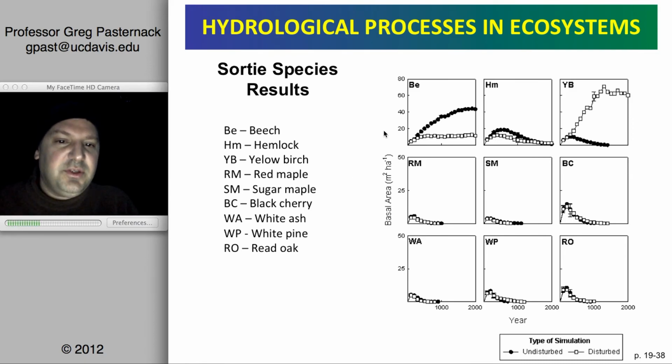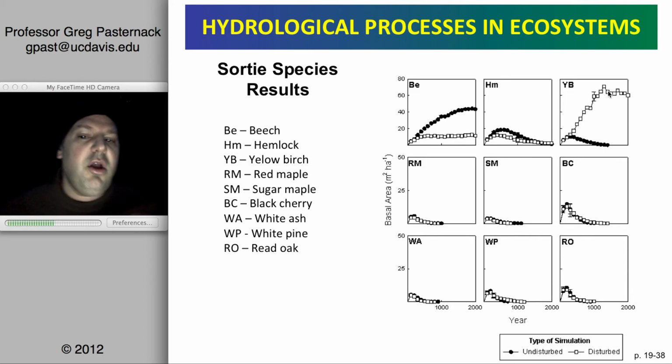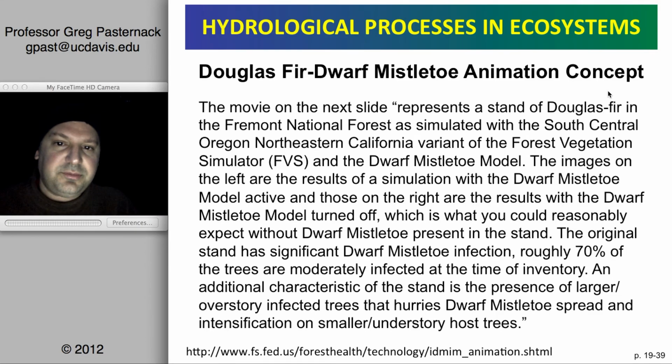Another way of looking at the results is looking through time on the x-axis. The y-axis is the basal area, square meters per hectare of each type of tree. In the undisturbed case, you see a species like beech and hemlock to a lesser extent. Those are the ones that are shade tolerant and they can win over time. Give it enough time, they will outcompete the yellow birch, and you can see that the yellow birch crashes. However, with a disturbed state, the yellow birch grows and grows and grows and then can hold steady.